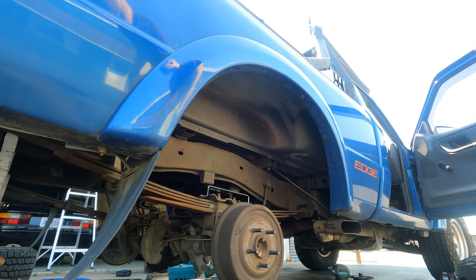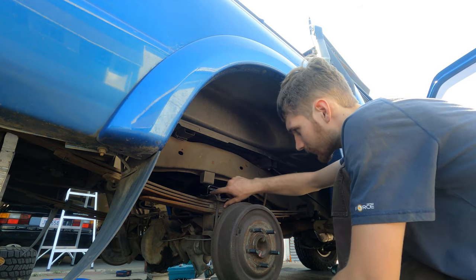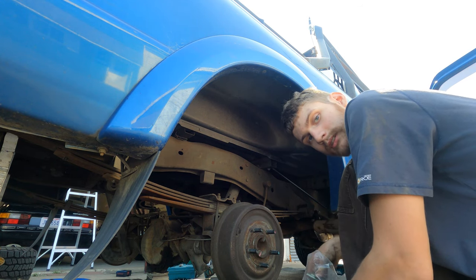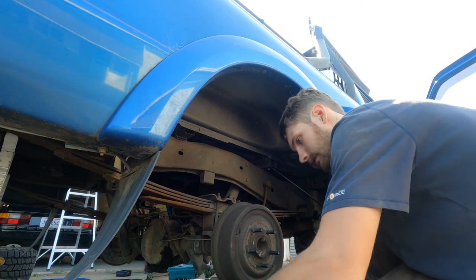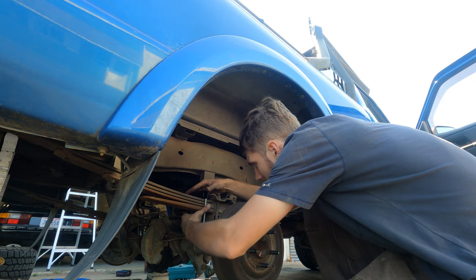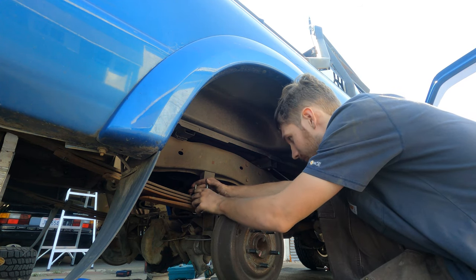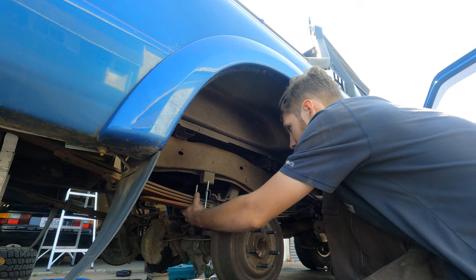So grab that measurement. All right, so we've got an inch that we have to have in between these two points, which makes math easy and makes figuring it out easy. I like this part of the install because this is easy as bolting it on. I probably don't need these spacers that I'm putting on, but I'm putting them on anyways just because I have them.